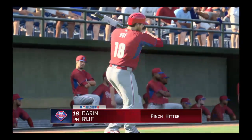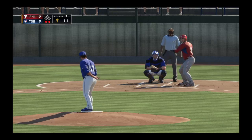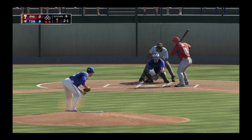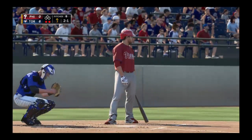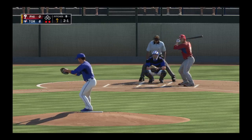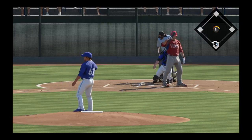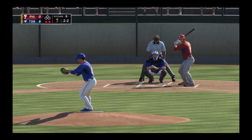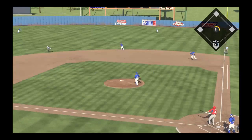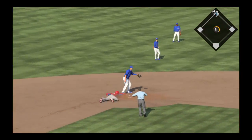Darren Ruff will get the call to pinch hit here as we'll see what he can do with 2 out and the bases empty. Down low, 2 balls and a strike. He's set, and the 2-1 pitch. Unable to get the bat around in time, and the count evens at 2-2. The 2-2 pitch. Fly ball heading for the alley. On the move is Pilar, but he's not going to get this one. It's into the gap. Not in time, and he's in there with a double.